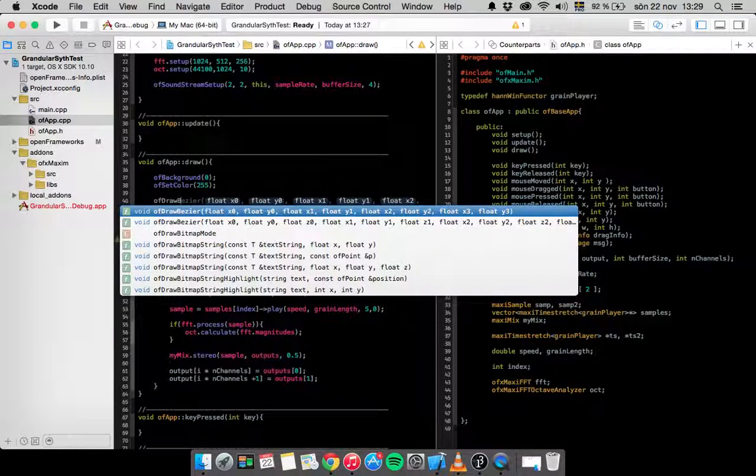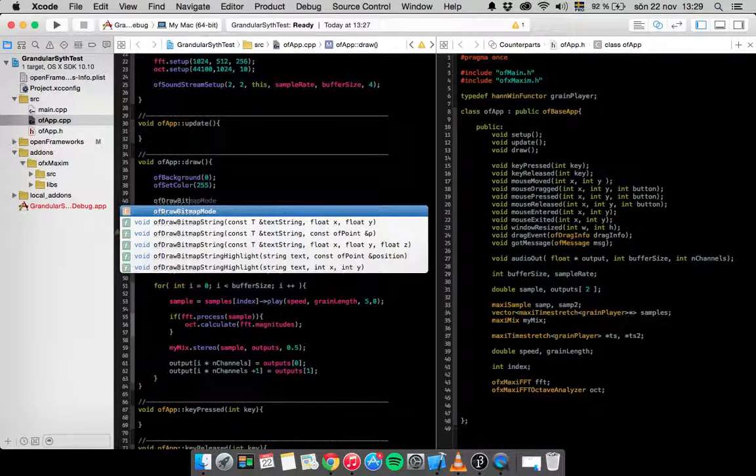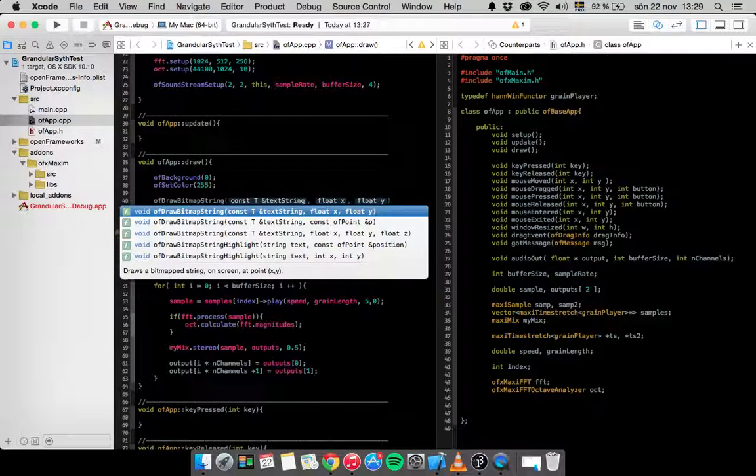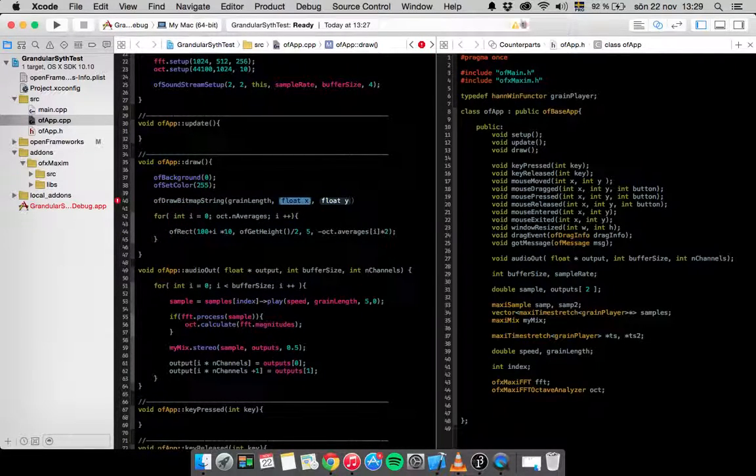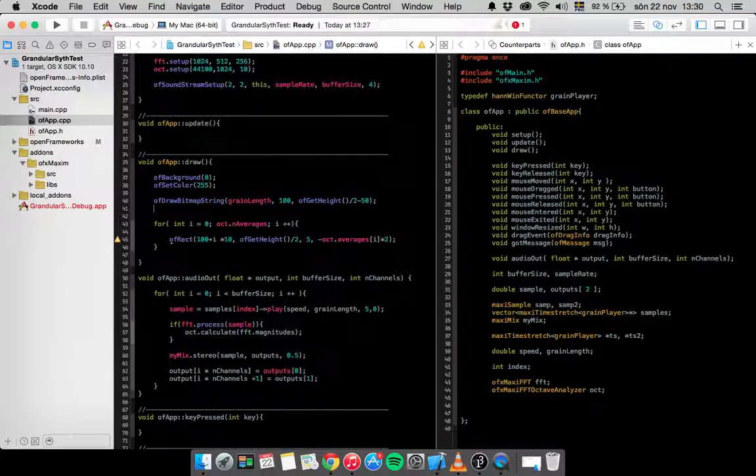Draw bitmap string. Let's do grain length. And where should we call it? Let's do it 100 pixels in, and do ofGetHeight divided by 2 minus 100. Maybe not 100, let's do 50. So it's going to be 50 pixels underneath.